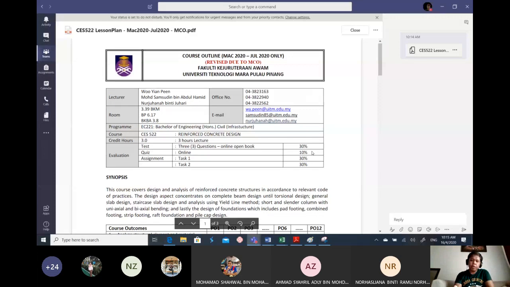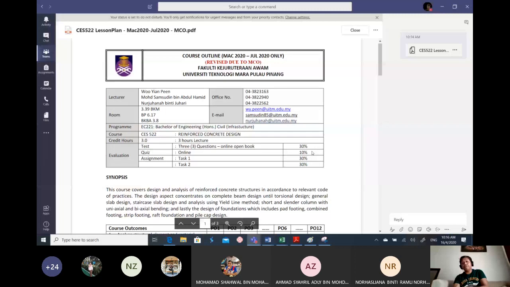Because we should have a maximum of 4 assessments, that's why we decided we will have a quiz which will cover all chapters. Normally quiz is not really into a very tough calculation lah, because if it is regarding a design, it takes a long time. Maybe general on introduction for every single chapter. So kalau for calculation pun maybe very simple calculation.